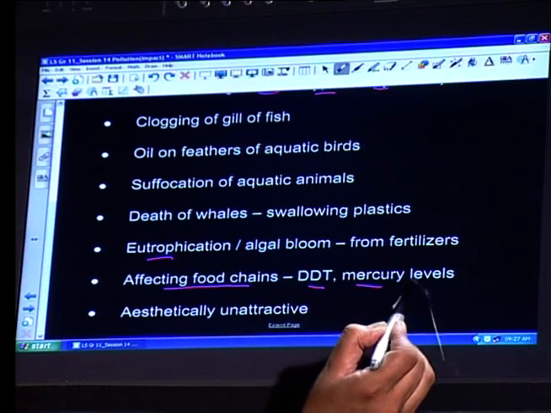Affecting of the food chains, DDT, mercury levels. Remember, DDT and mercury are toxic chemicals, and once they get into the food chains, that is from the producer to the primary consumer, to the secondary consumer, tertiary consumer, all the animals in that food chain are now becoming affected, because DDT is a pesticide that increases in the fatty tissue of an animal. Right, so once the DDT is washed into the river and dam, and once it gets into the fish, into the gills of the fish, and here comes the fish eagle which feeds on the fish, the DDT gets into the fatty tissue of the fish eagle. Once the fish eagle lays its eggs, the eggshells break before the little nestlings are actually going to be hatching, and that leads to the eventual extinction of that eagle.